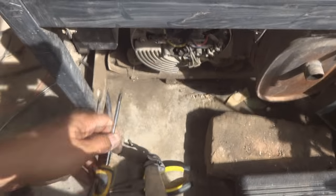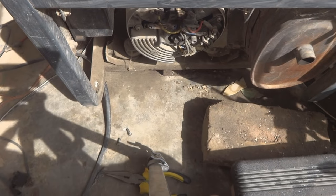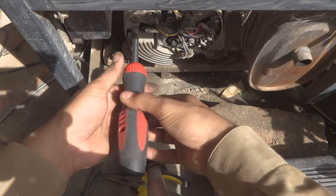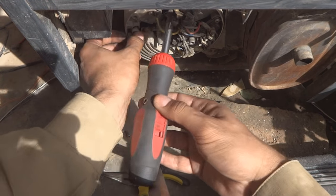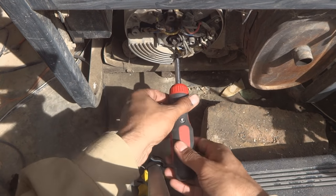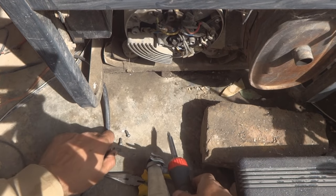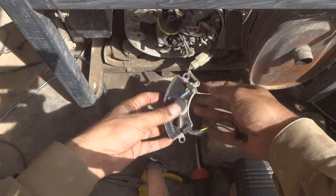And the other thing is the AVR. I have to use a proper screwdriver for this purpose. All are better tight, snug. So this little voltage, which is not 220, instead it is 170 something. This is a problem of the AVR.